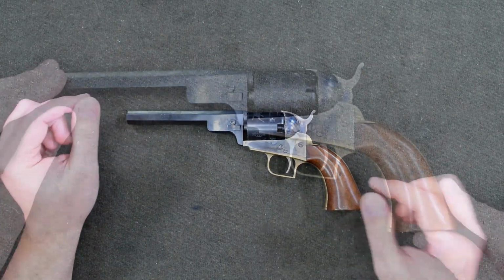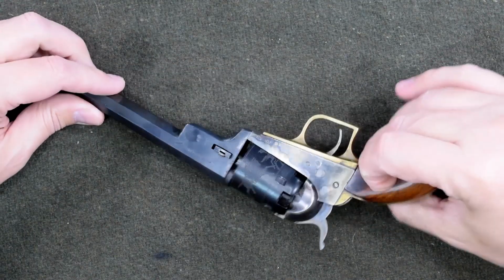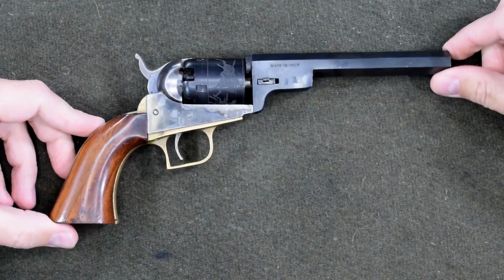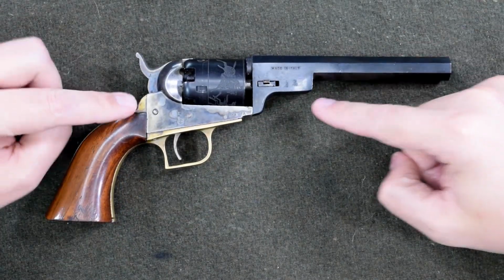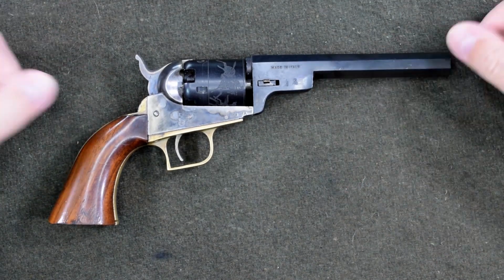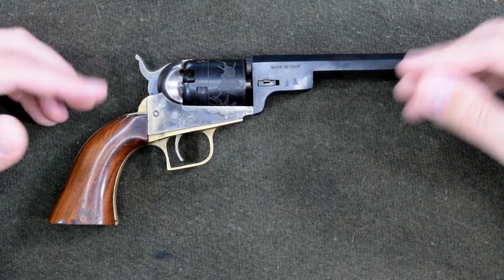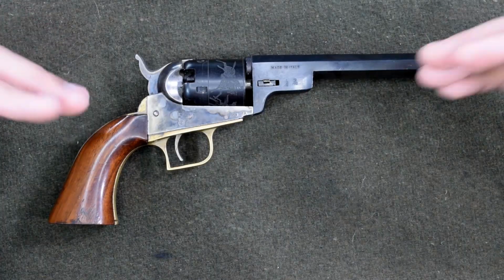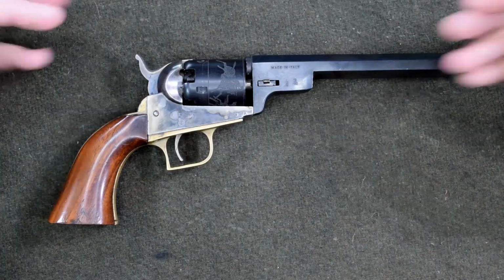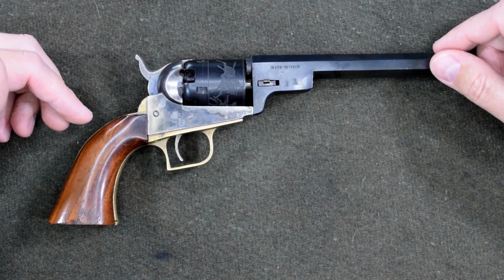Let's get a little closer look. All right, coming in a little tighter, we can see that this reproduction, which by the way is unnamed, just says made in Italy. I'm uncertain who the manufacturer was. I'm sure some of you that are better versed at these reproductions would let me know. But whoever it was, they were definitely emulating the early Baby Dragoon pattern of pocket pistol. There are some problems with their decisions, and frankly, the construction is poor enough that this is no longer operable, so we won't be shooting this gun today. However, I think it'll give us enough of a tour to see what's going on, and also gives you a little look at what is technically available in the market in the reproduction lines, if a little janky.